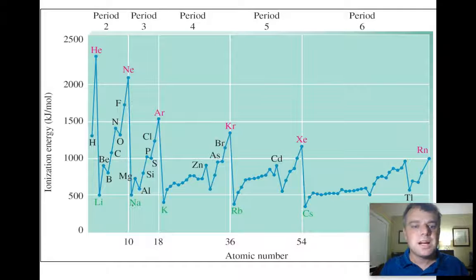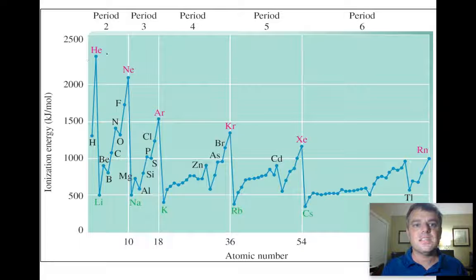Then there's a huge drop when you go to sodium because that electron is much further away from the nucleus, much lower attraction. Then magnesium, aluminum, silicon, phosphorus. Here we have that dip right there because the electron being removed in sulfur is paired. And argon. Then we have potassium and calcium. And then we get into the transition metals where there's not a whole lot of variation. You're not going to be asked a lot about that. But then you go from arsenic to selenium. There's a much lower gap because of the pairing of the electrons, and so forth.